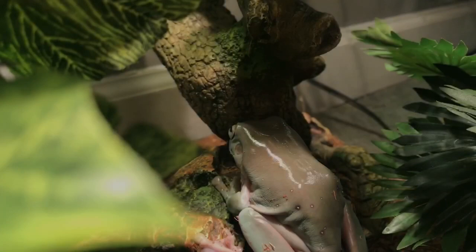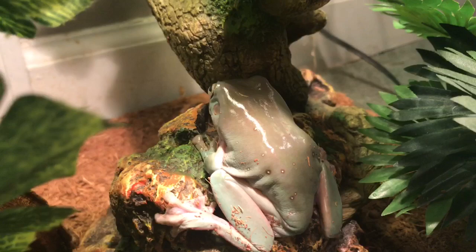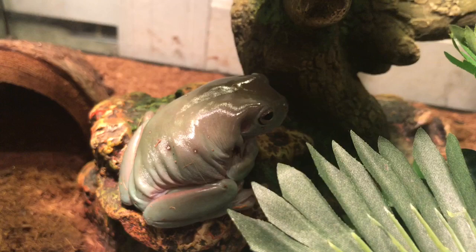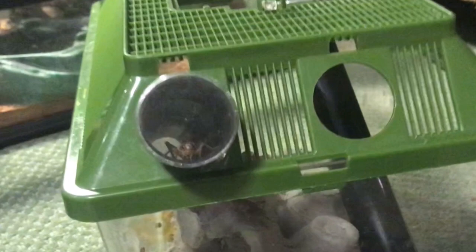It isn't too complex. These guys are pretty much the easiest amphibian that you could take care of. They're very beginner level, so their diets are also pretty simple. Crickets are a great way to start feeding your amphibian. They're very easy to take care of, very low maintenance, very cheap, and they come in a lot of different sizes. Really, the only thing you have to do is find an empty container, put some mulch in there, some empty egg cartons, some fruits and vegetables, or if you're really fancy, cricket food that you can buy at Petco. That's a great way to start.